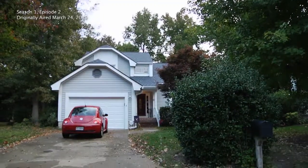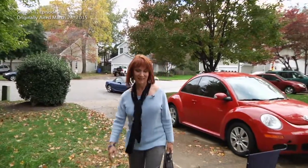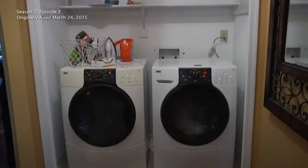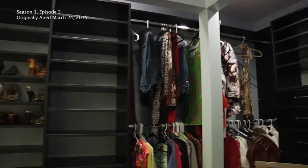My name's Janine Gregory, and I just moved into this home recently, and they're going to be looking at my laundry room. Tamara from the Closet Factory will be working and focusing on creating a design for my laundry room today. She's already worked on my master closet, and as you can tell, I just moved here, so I'm looking forward to some great organizational designs from her.